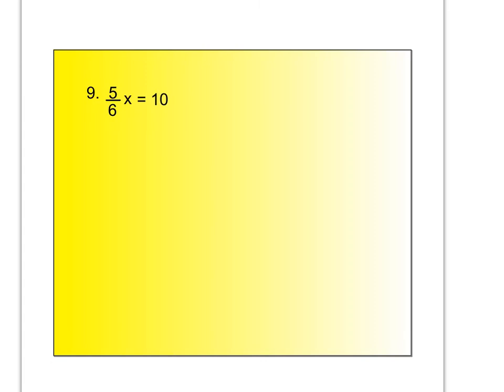So this one's interesting, number 9. I see a fraction in front of the x. 5/6x equals 10. And so, if we go through the 4 steps, there's nothing to simplify. There's nothing to do for step 1, the left side is simplified, the right side is simplified. Step 2, get all the variables on one side. Well, that's already done. Step 3 is you would add or subtract a constant, and I don't see a number on the left side that's by itself, so I don't think there's really a constant.